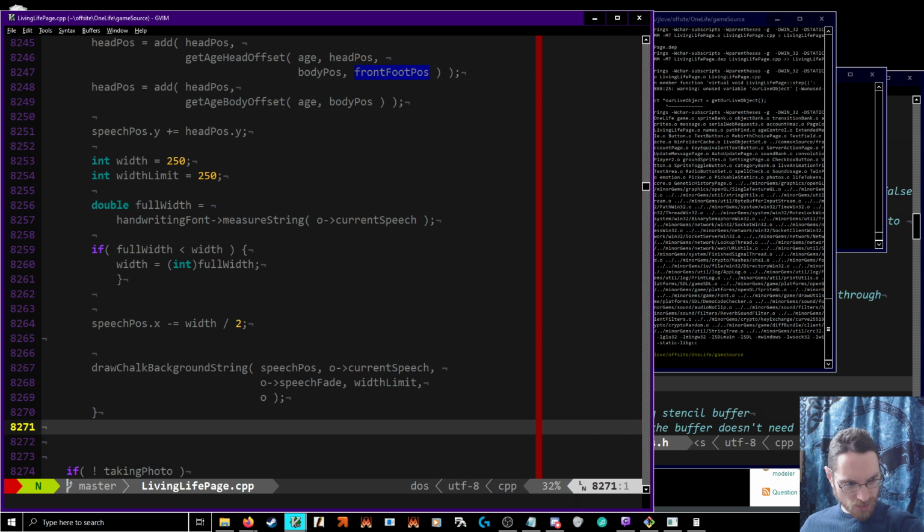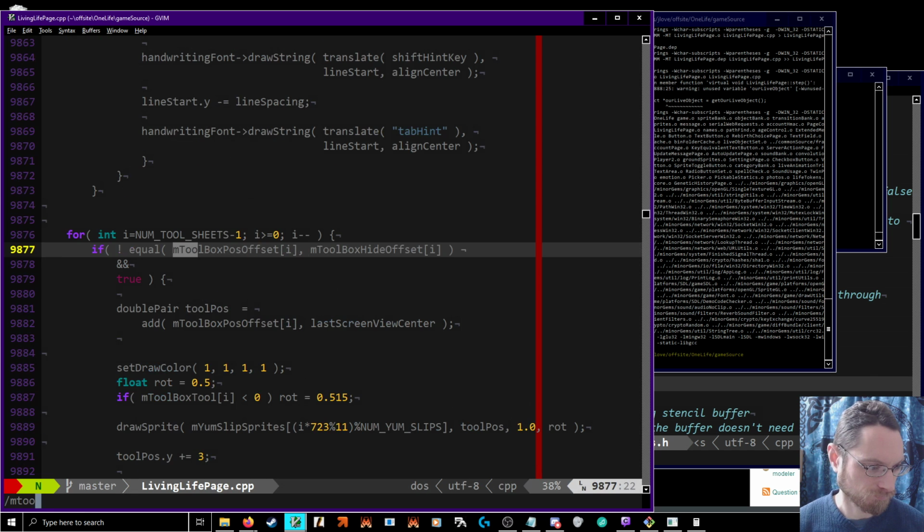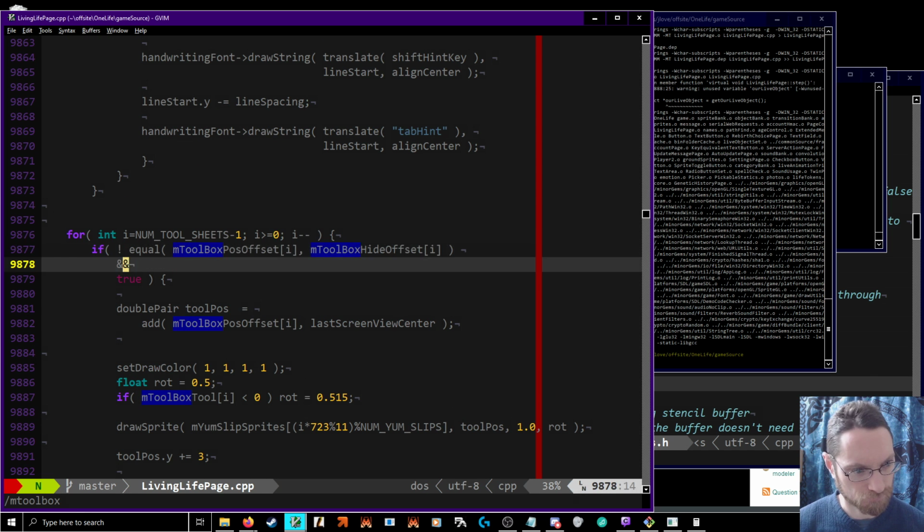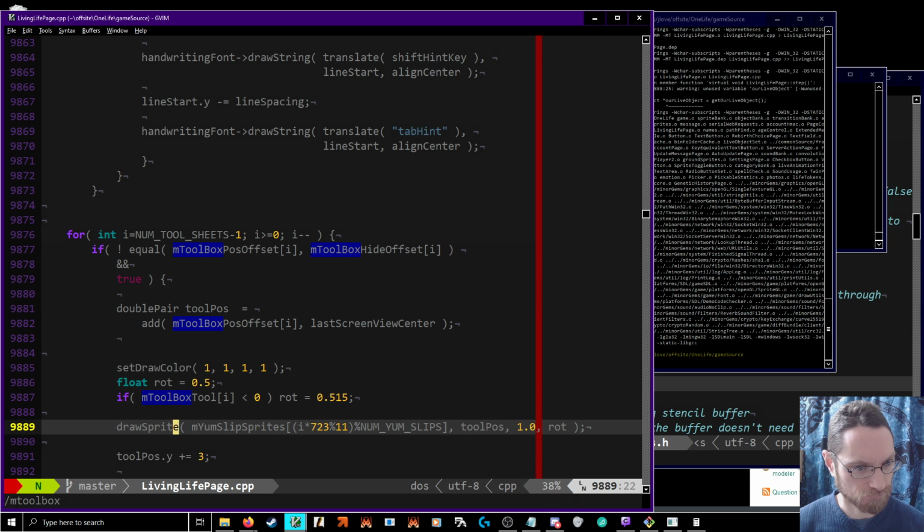And I would need to abstract drawing of the little clips. That goes through all of them.